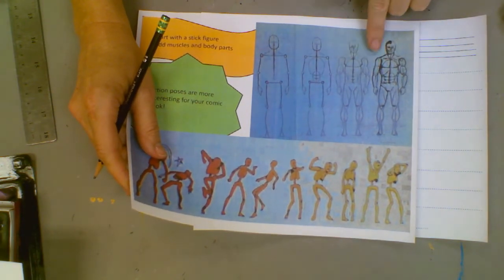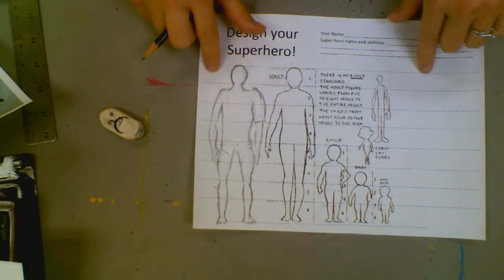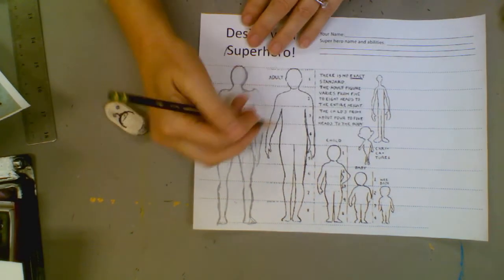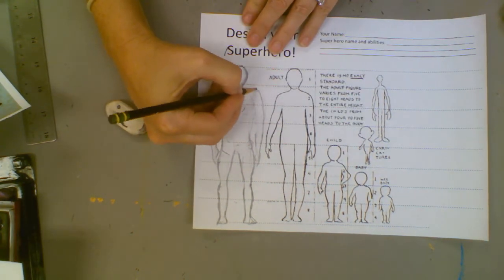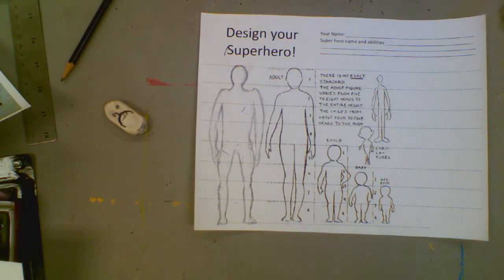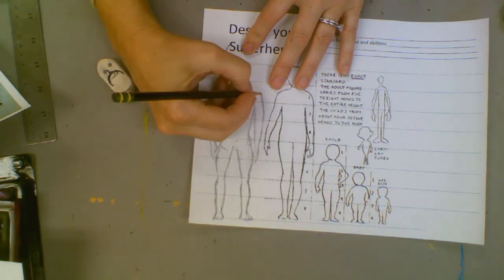So you can use this sheet basically to draw out your figure with the stick figure and then add to it step by step until you have your final character. So this is your practice sheet to work out those details on. Lots of erasing. This is just for practice.